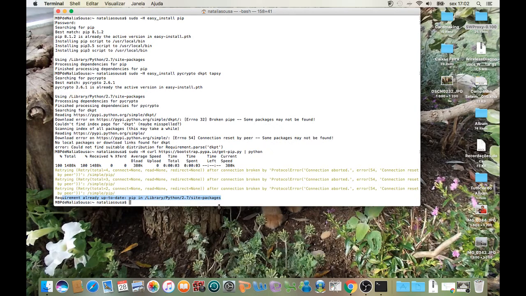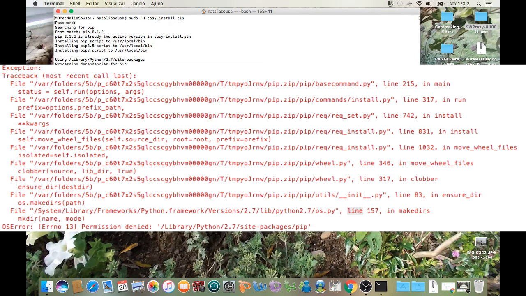Now you can have this installed correctly, or it can give an error like this I'm showing you on the screen. So if you have this installed correctly, go to this timestamp that I will put on the screen. It will jump right to where you have to go, and if not, let's just continue.